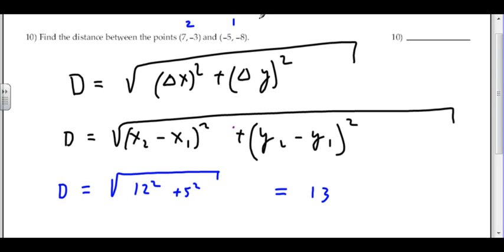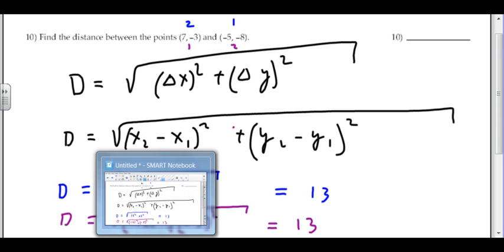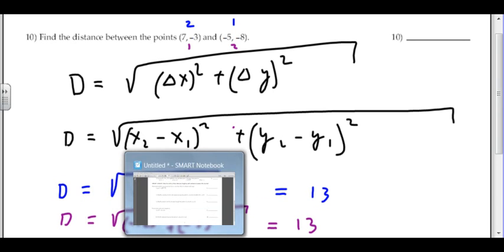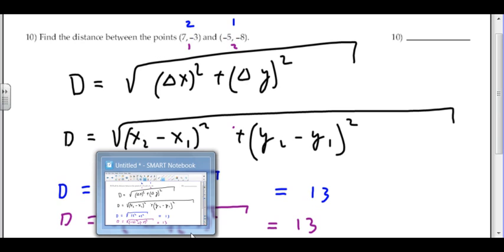I'm going to do it again. And we're going to say this guy's 1 and this guy's 2. So distance equals square root of minus 5 minus 7, that's minus 12 squared, plus minus 8 minus negative 3, that's minus 5 squared with a plus sign. And it's still going to give me 13. So it doesn't matter which way I go. It's going to be perfectly okay either way. Okay, now did anybody bother to look to see if I put the quiz grades in from last week, from last Friday? No one bothered to look? Alright.